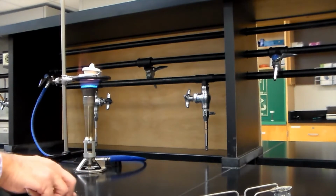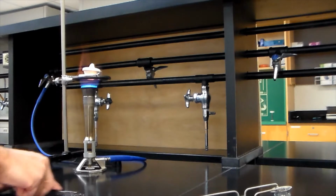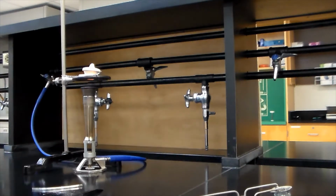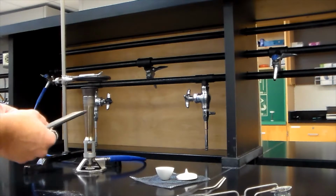Turn off the gas using crucible tongs. Do not use your hands. Transfer the hot crucible to a piece of wire gauze and allow the crucible to cool to room temperature. This could take between 5 and 10 minutes. During this time, you may remove the lid from the crucible to encourage it to cool faster.